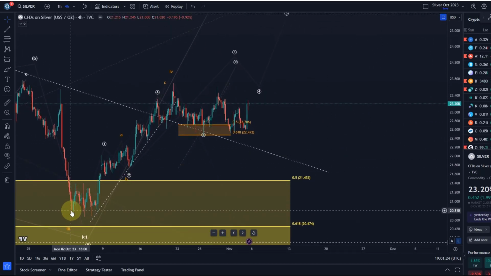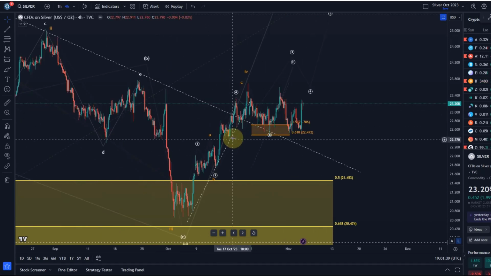Silver, in different interpretations, so in the orange wave count, we only have an ABC structure to the upside of that October low, okay? So that just indicates that we could still break down. As long as we only have 3 waves, it can still break down. You just need to understand that.